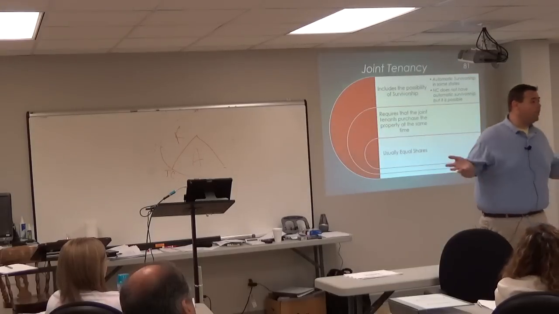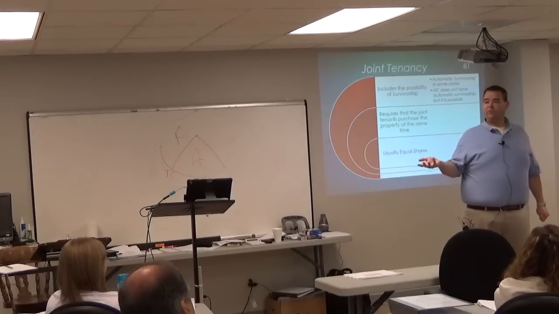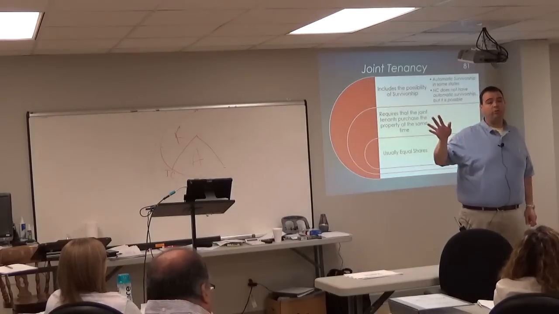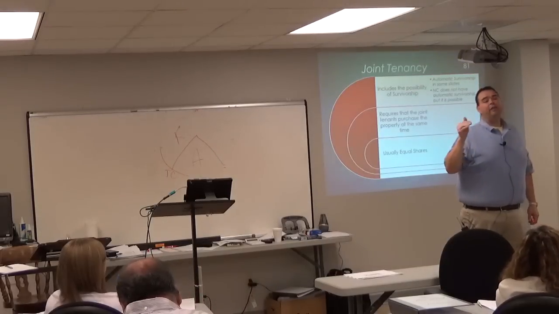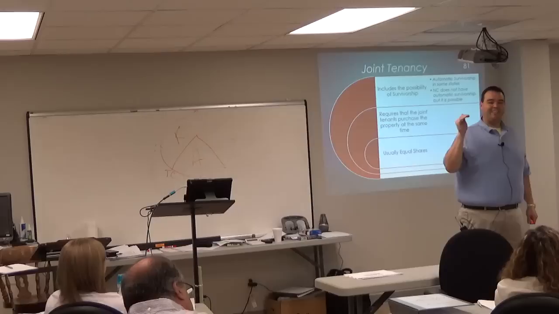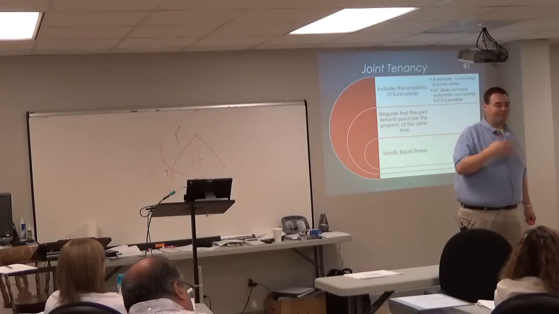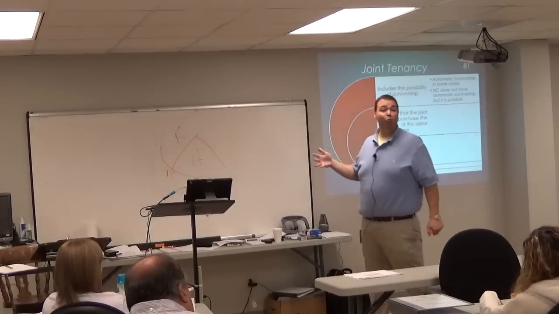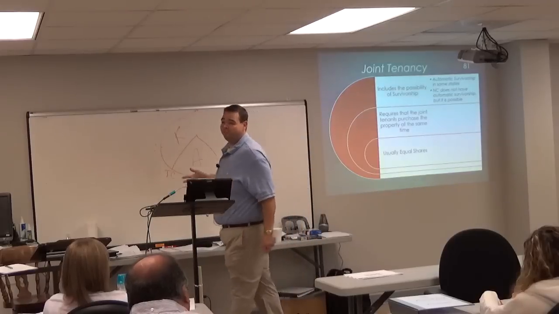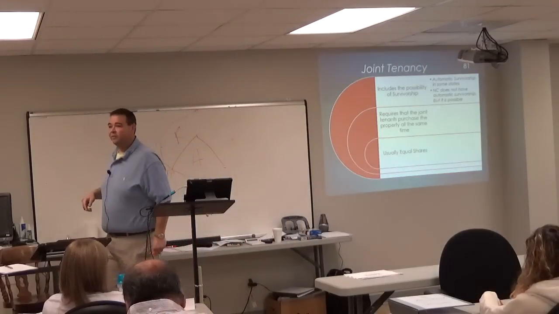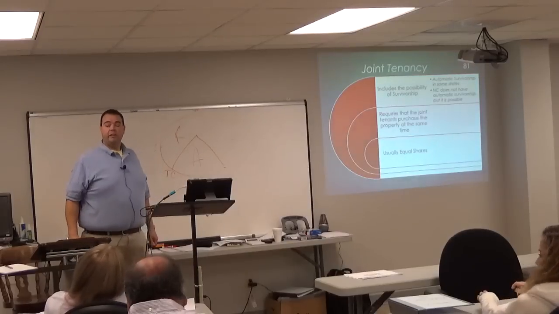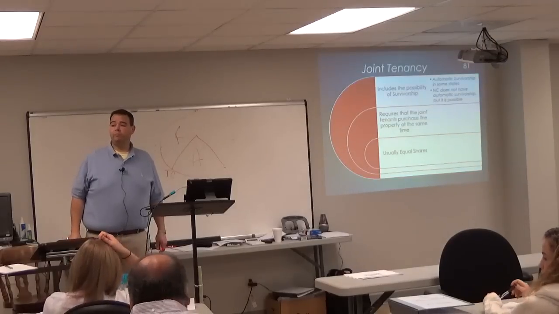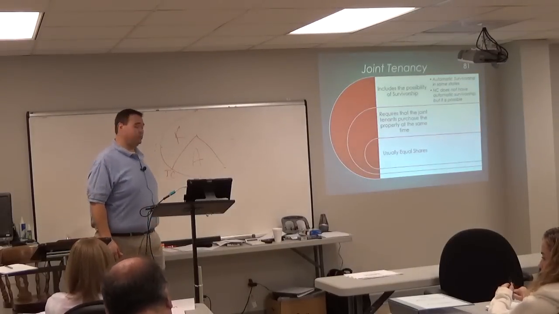You see what I'm saying? There's no purpose in asking for joint tenancy unless your goal is to get survivorship. So you're right, it's a silly way we do it in North Carolina. The truth is you're never going to see joint tenancy unless there's also survivorship. So when you see joint tenancy on the test, you assume survivorship is present. Can Catherine sell her part to different people? Can she split her part up and sell it to different people? Sure she can. She can sell her part to two different owners if that's what she wants to do.